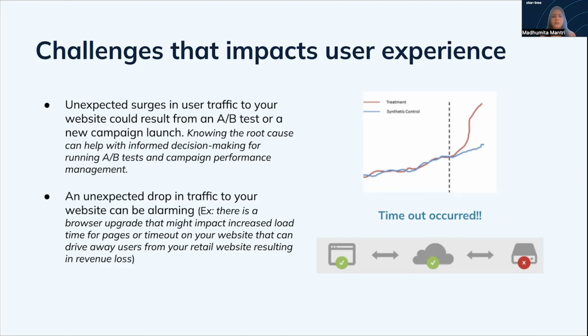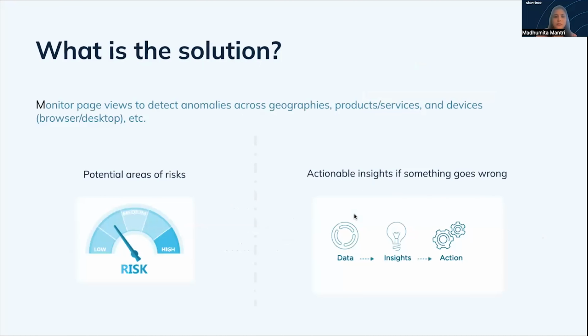The other example is if you are getting an unexpected drop in traffic to your website, it could be alarming. If you're an e-commerce or retail site and you have a checkout page that is timing out, that's directly tied to revenue and you're losing revenue. That's why it's very important that these consumer-facing experiences are monitored closely.